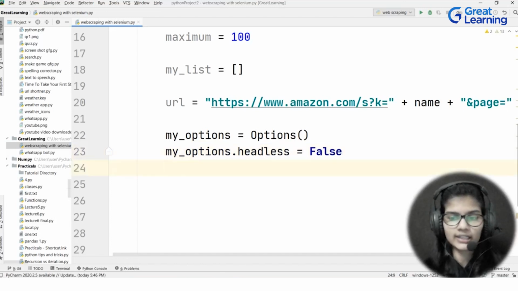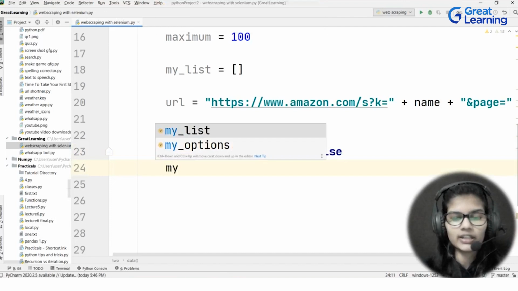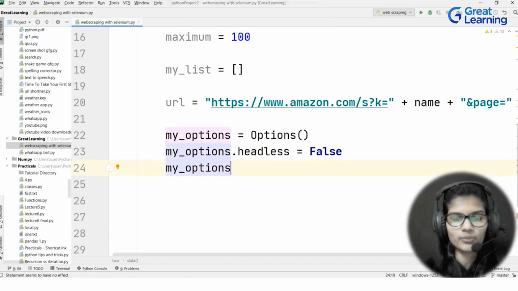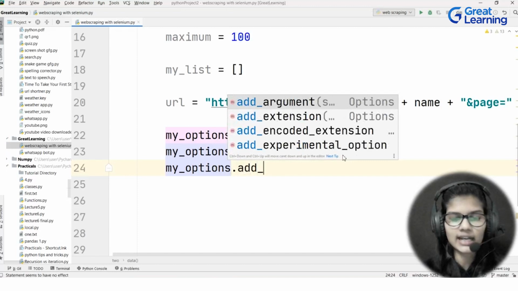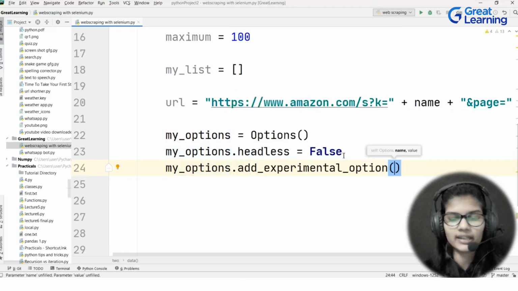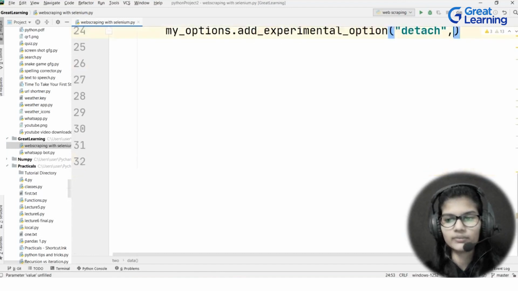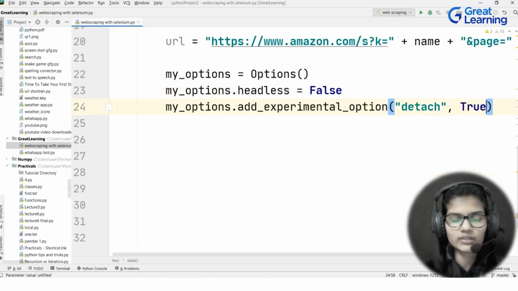Now coming to the new line, I'll be setting some other parameters as well. Again, I'll be entering my underscore options dot. Now here I'll be using add underscore experimental option. Right, and into this I'll be using detach, putting a comma here. Let me just come down. Okay, and here setting that as true.